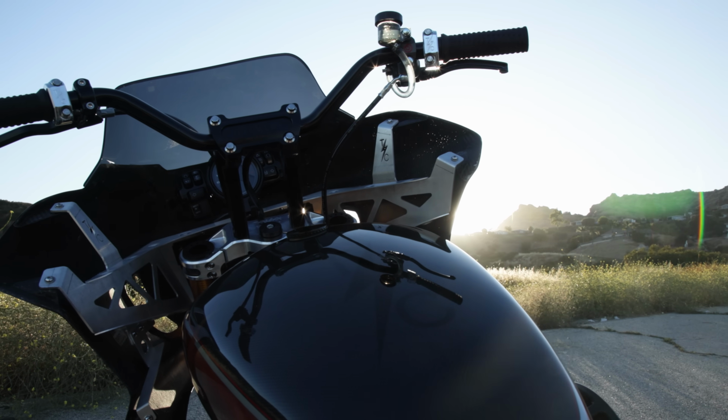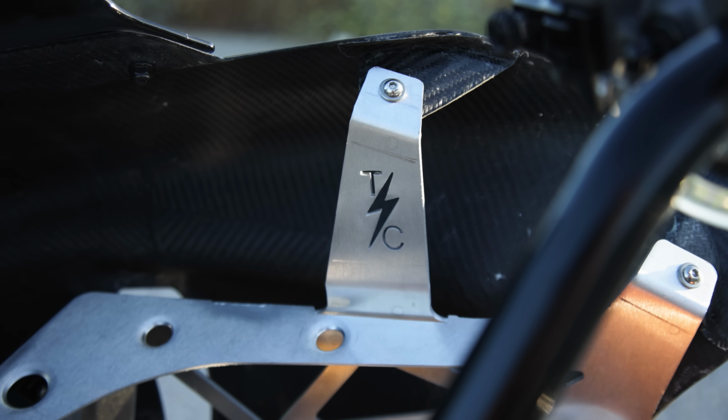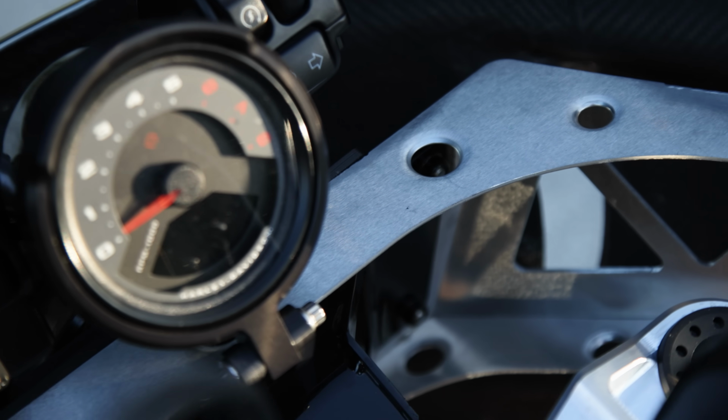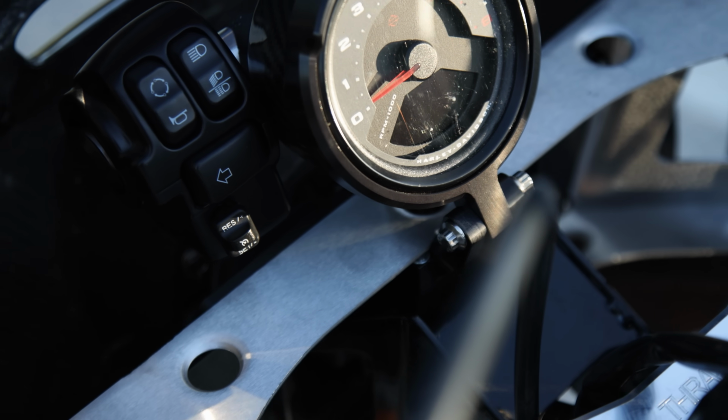And one of the first things we worked on was the exoskeleton that's holding the front fairing, and I think it all trickled from there. So we ripped off the stock plastic inner fairing and we designed out of aluminum, laser cut and bent, that really sick looking inner fairing structure that holds the front fairing.